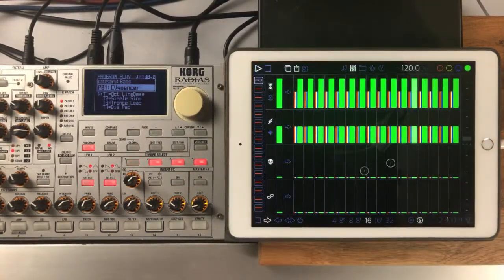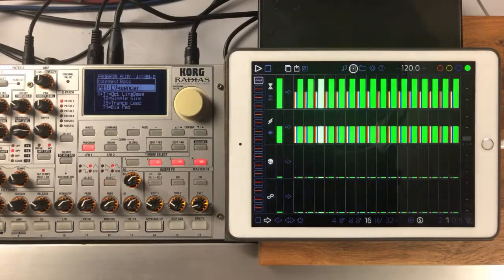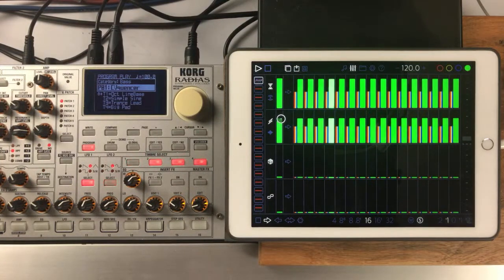Okay, so if we now start to introduce other instruments, say, like this one. Sorry, that's velocity. This is gate time, innit?